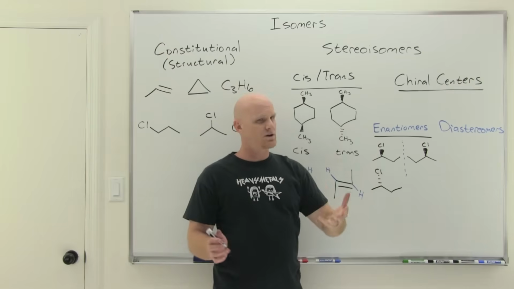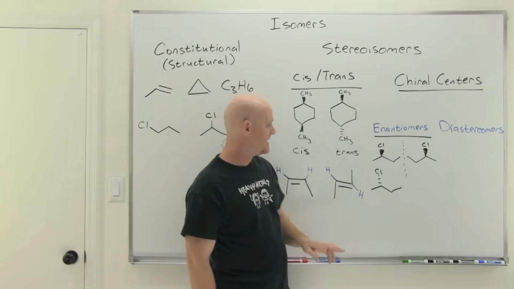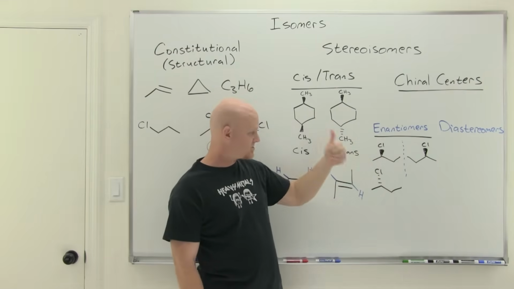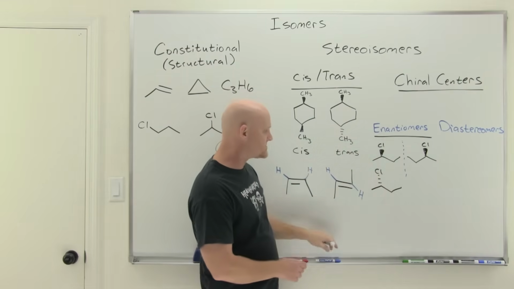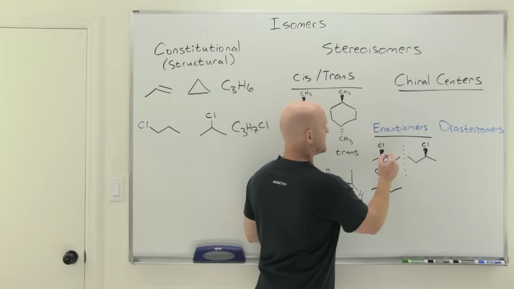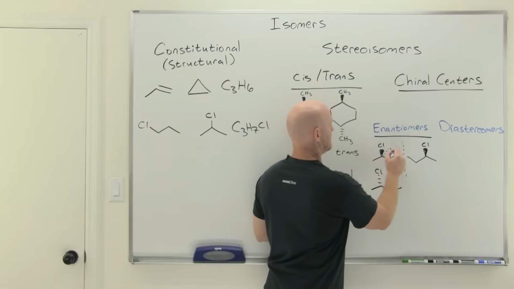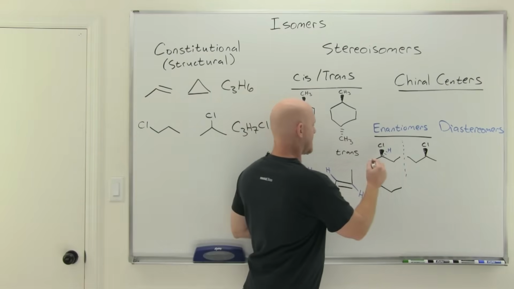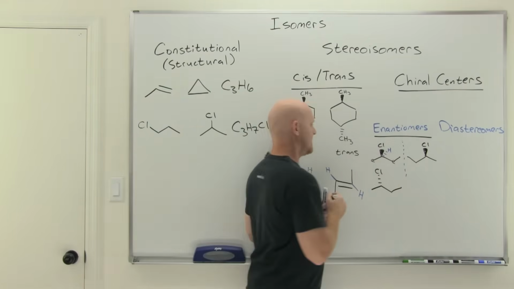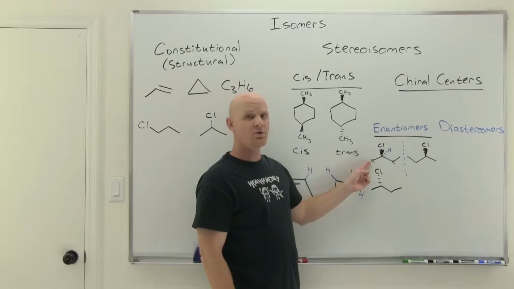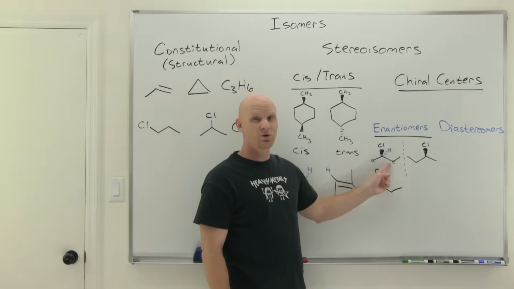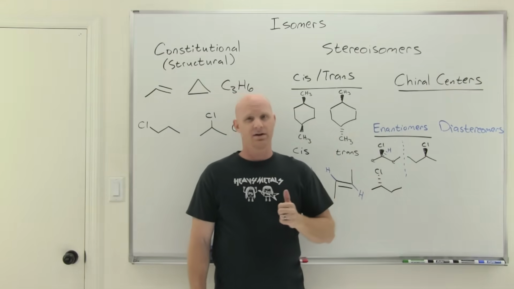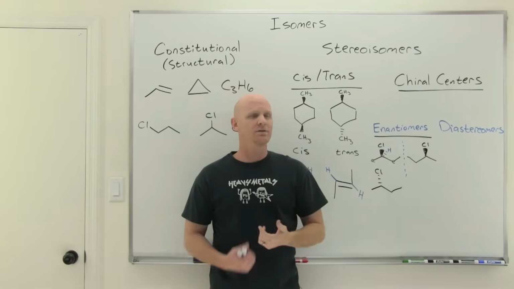A chiral center is some atom, usually carbon, that's bonded to 4 different things. And it turns out that's this carbon right here. This carbon is bonded to a chlorine. Check. It's also bonded to a hydrogen that's not technically drawn in, and you should recognize that. There's a hydrogen right there. And then it's bonded to 2 carbons, but these 2 carbons are not the same. The one on the left is the carbon of a methyl group, the one on the right is the carbon of an ethyl group. They're definitely not the same. So that's 4 different groups. That's a chiral center.